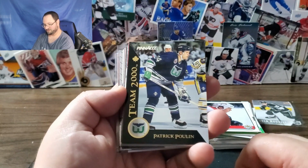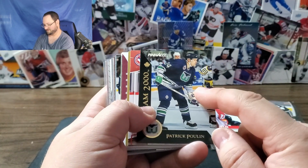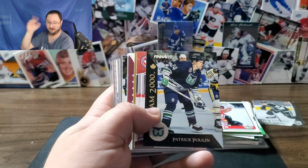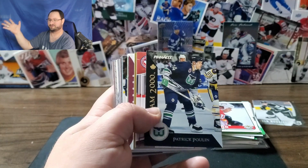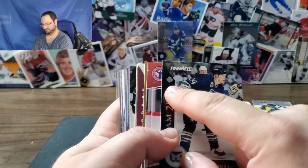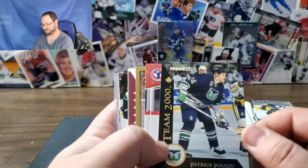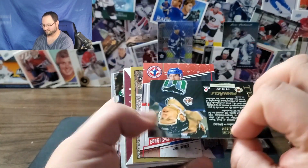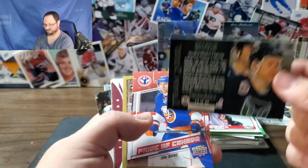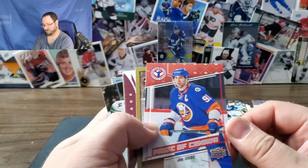Butterfingers. So, Patrick Poulin from Pinnacle. We did showcase this set. This is the Canadian, of course. And I never pointed it out on the Flashback Friday because I thought it was pretty obvious since I put the pictures there. But the other thing that you can tell how it's Canadian or American was the little leaf here. The American variation did not have that, so that's another way that you can tell. But as mentioned, the backs are bilingual. So just thought I would share that useless piece of information.